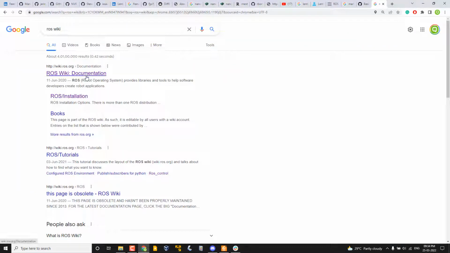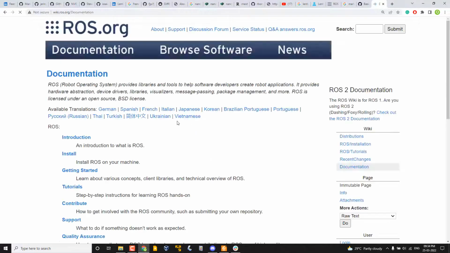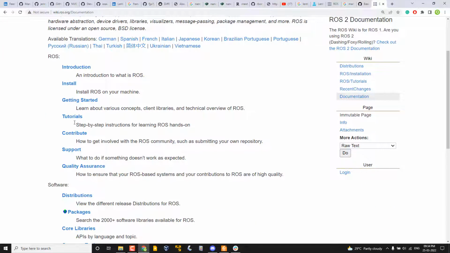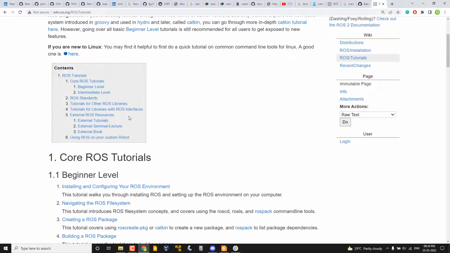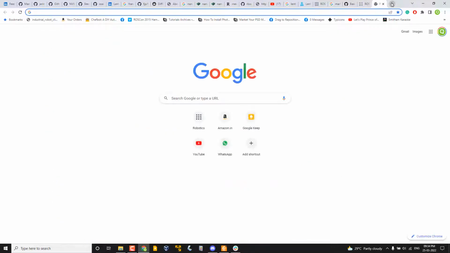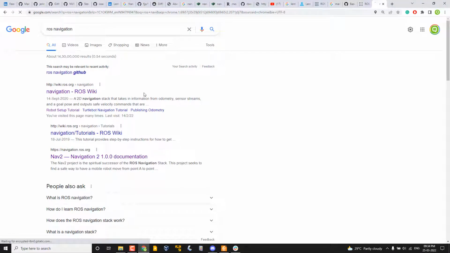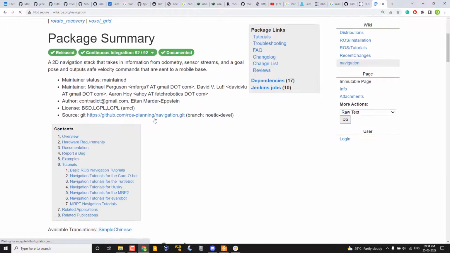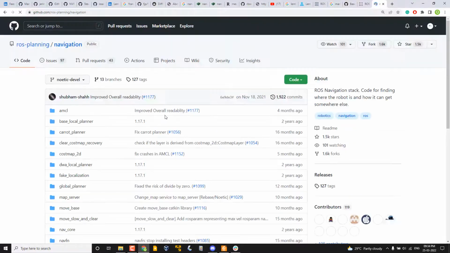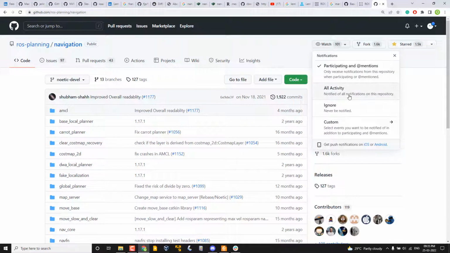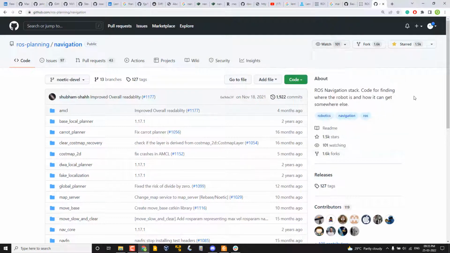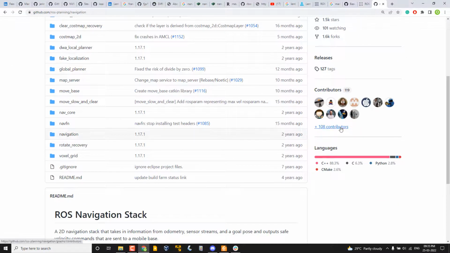I didn't discuss the ROS wiki before, but if you go through some tutorials or some packages, maybe ROS navigation, then you can find the GitHub link for it. If you want to get updates, what you have to do is star it, then watch it. Also, on the side you can find the contributors.